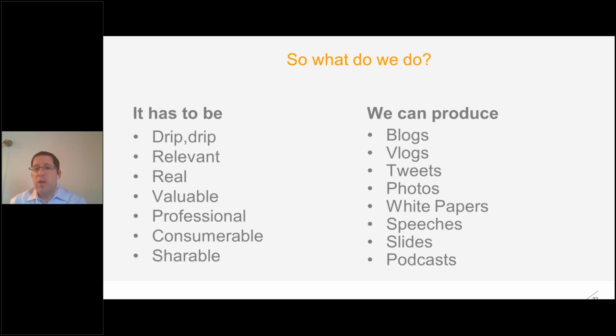Tweets, clearly, photos, the white paper, speeches and slides, that's more in a business-to-business context. The speeches side of things is clearly referring to a time when we went to events in person. But slides, again, similarly, if there is a slide deck, you take this for an example. And podcasts, I'm sure you have probably discovered a podcast of choice that you're listening to more, maybe when you're, well, it used to be on your daily walk, but if you're doing more than one walk, then you can listen to more than one podcast. But the idea is that that's a great way of communicating with your customers. And there are some fantastic examples of that.